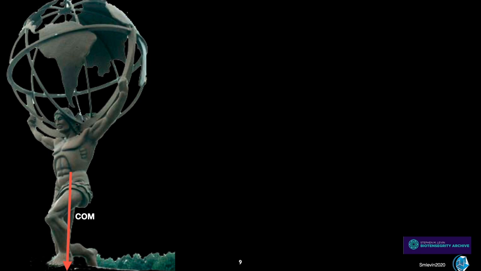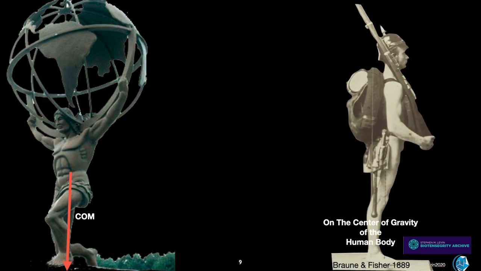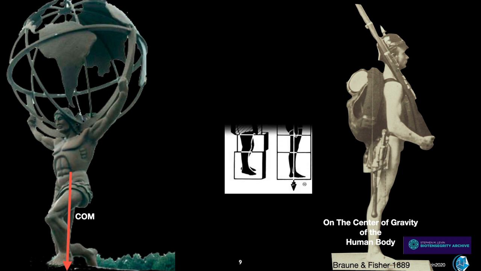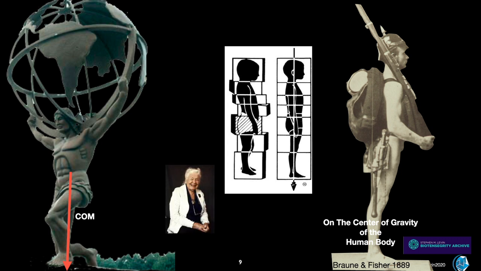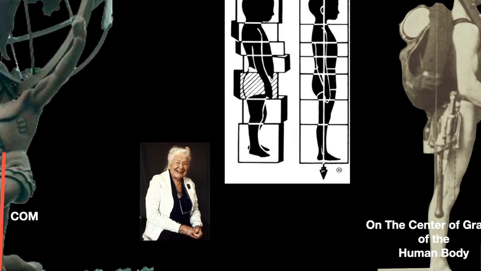So modeling the body as a column has a long history. This soldier is from a book of 1889 on the center of gravity of the human body, where they were trying to figure out the best way to load a soldier's equipment so he was in balance, meaning he was functioning as a column. Which brings us to Ida Rolf and her famous stacked blocks body alignment. Here, the plumb line goes directly through the center of the ankle joint.